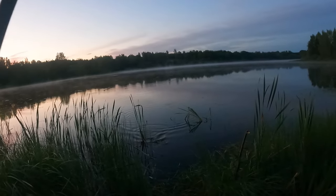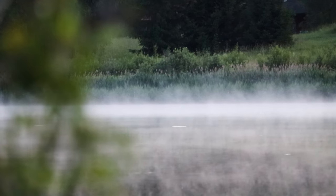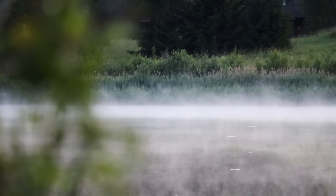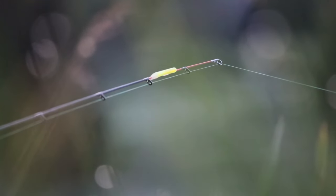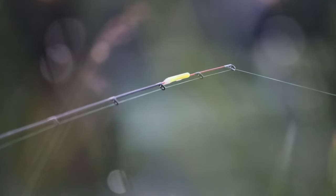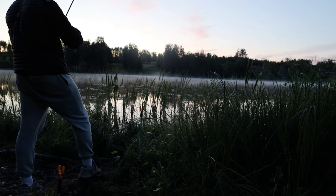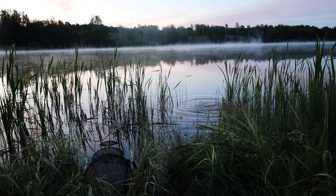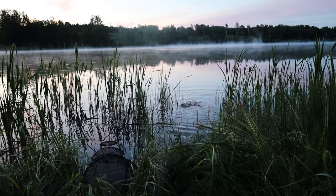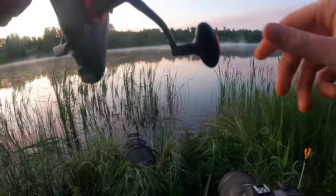Another nice fish on the float — it's hooked from the mouth, not the belly. It felt a lot heavier at the beginning because it got stuck in the reeds. This tutti frutti corn is working wonders. Another fish on — I think it's a bream. It was fighting hard at the beginning but kind of lost its will. Actually still going — a pretty decent bream. No wait — it's a tench? No, it's a bream. I need to get some sleep.